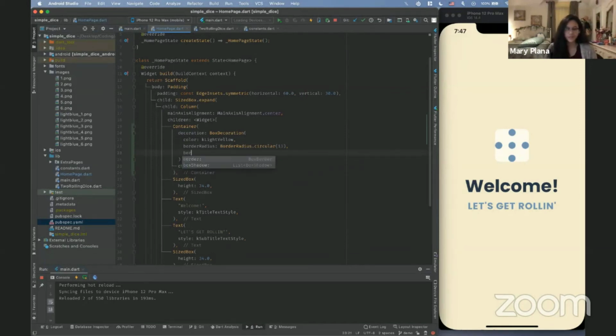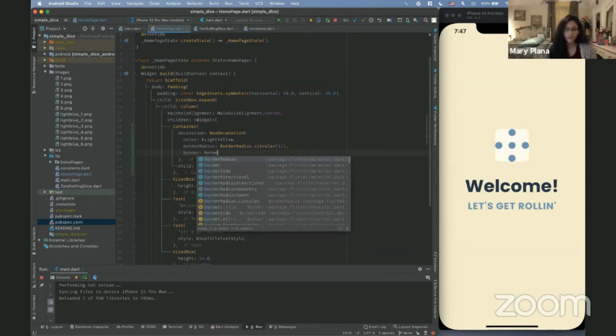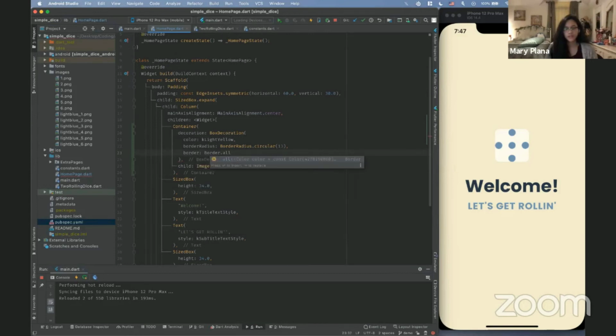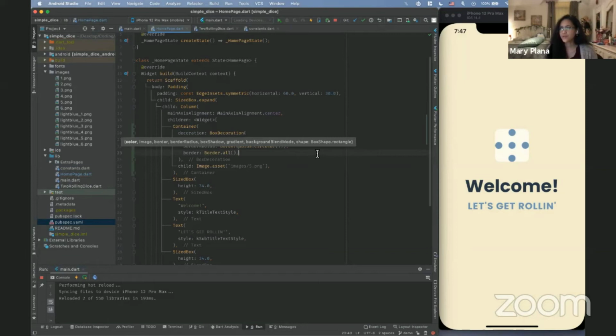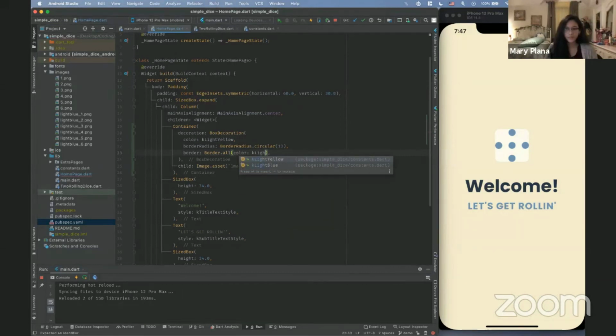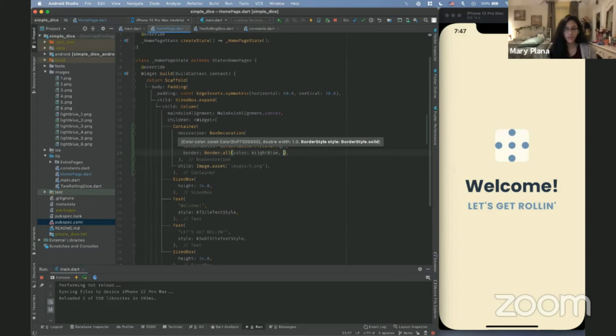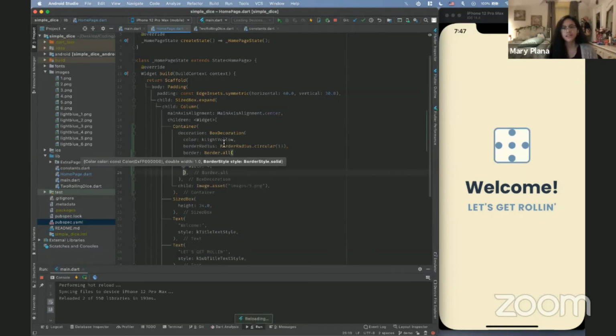What we're going to do is border.all, and the color is light blue. It's okay, light blue. And the width will be 4. There you go, so we're getting closer there.